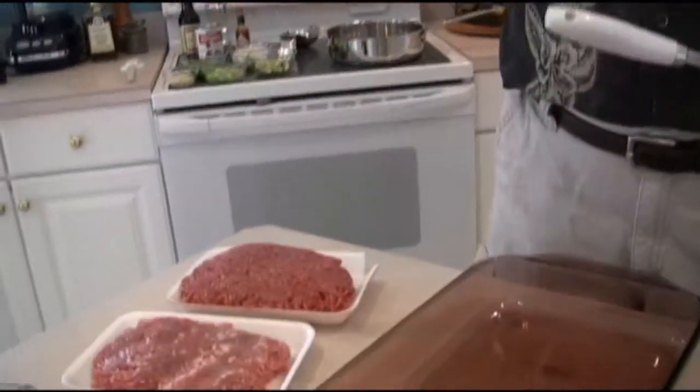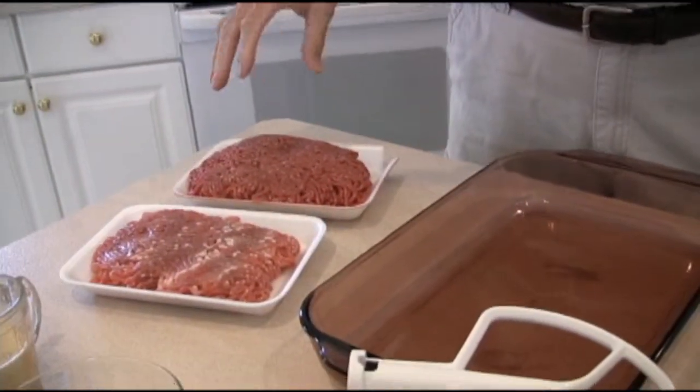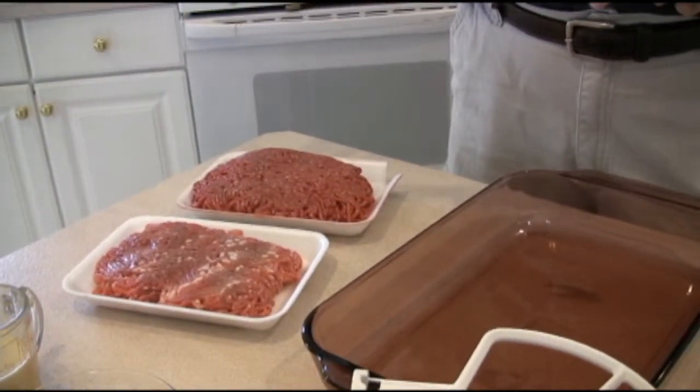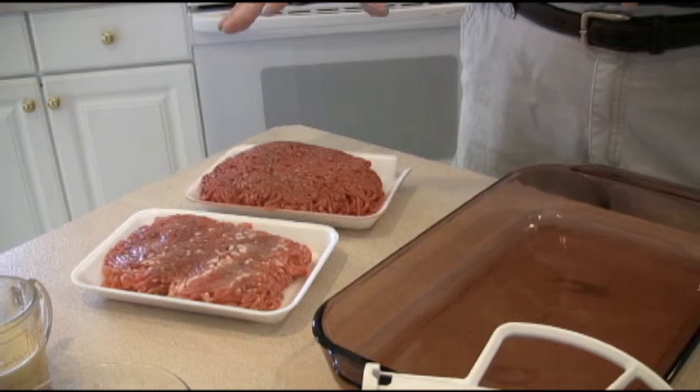Now it's a little time consuming but it's not very difficult. It's just a little bit of time to chop and make sure you measure properly. But beyond that this is one of the best meatloafs you're ever going to have. Now let me tell you what we've got here today. You're going to have a pound and a half of ground beef and then about a half a pound of ground pork. That really helps with the flavor profile a little bit, so we definitely want to mix those two together.